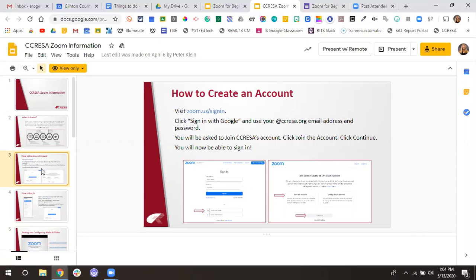They refer you to signing in with your Google CC Reset account, right? And you want to join under the CC Reset umbrella account within Zoom, which allows you to have meetings beyond the 40-minute maximum for free accounts, because we work within education, so that's a nice feature. So ensure that when you've created your account, you are in fact using your ccreset.org email address and you're working within that CC Reset account umbrella.